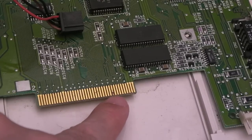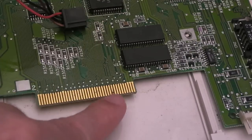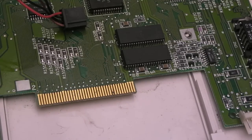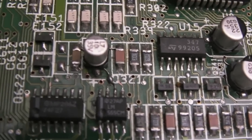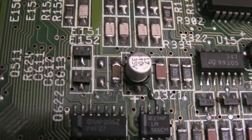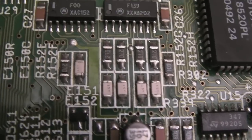Having said that, I'm not looking at it up close at the moment. I've got an interesting mark there on the expansion. I'm not sure if that's just a bit of corrosion on the end or whether the pad's gone, and a couple of other little marks. So there's some cleanup work required, but this is not horrific by any stretch of the imagination. This is the area of the 555. You can see we've got the odd wire there, so I'm going to need to check all that and those wires. And one or two of these components just look like they need a reflow, really.